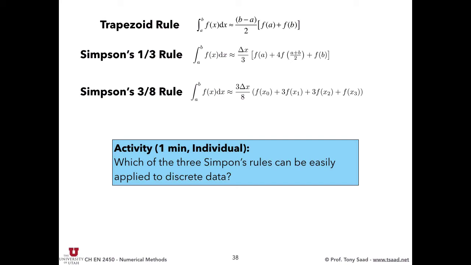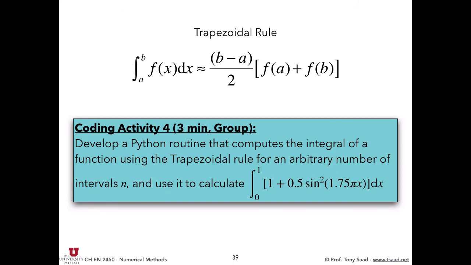Nico. Maybe Eric can. Because with the trapezoid rule, you can always have two points. Yeah, you don't have to worry about finding equally spaced points. I mean, the 3/8 rule requires 4 points in an interval, and they have to be equally spaced. That's really annoying. So we stick with the trapezoid rule. That being said, and because of Eric, now you're going to have to implement the trapezoid rule for a discrete set of data. And that's your activity number 4.